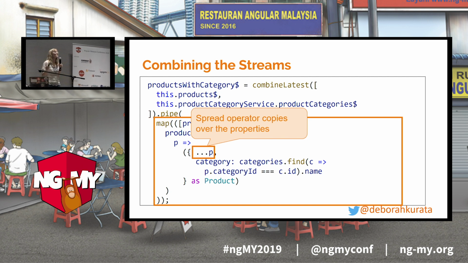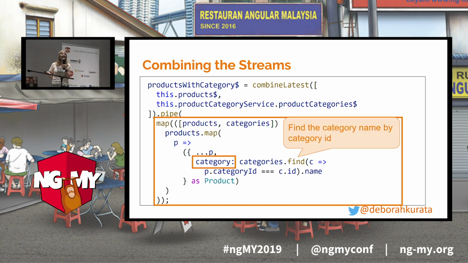So the first thing we're going to use is the spread operator to create a copy of it. So we're going to create a copy of our original product, and then we're going to add the category property onto it. So now our new product is the same as the old product with an additional property for the category name. And we use the categories array that got passed in, and again I use air quotes on passed because it's not really passed in, it's emitted from these streams. And we're going to find on that in order to find the category name that is the same as our lookup value ID.